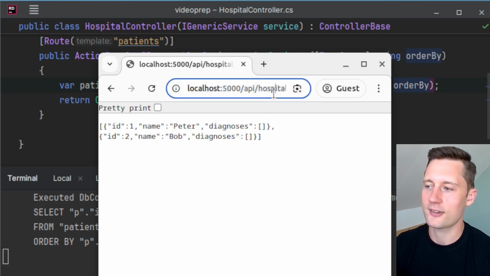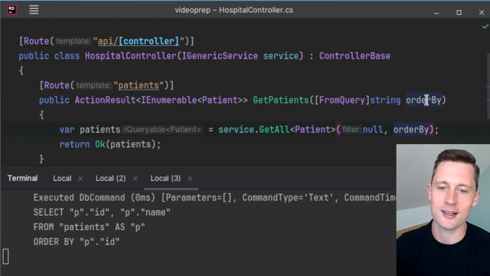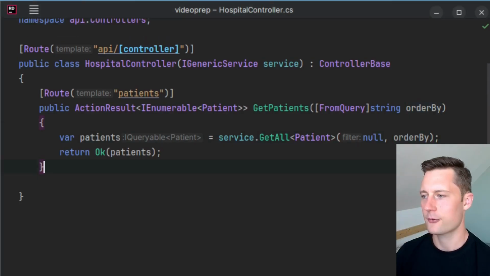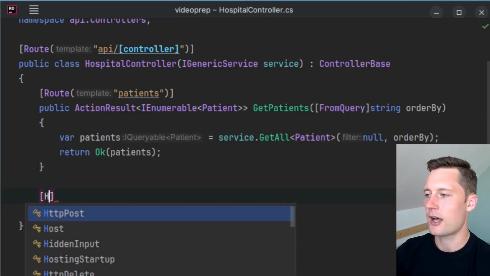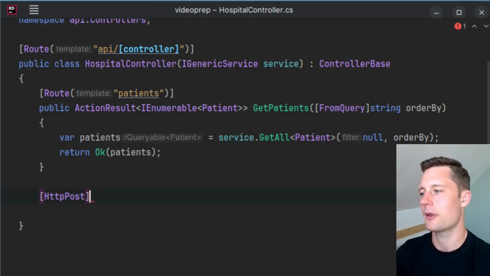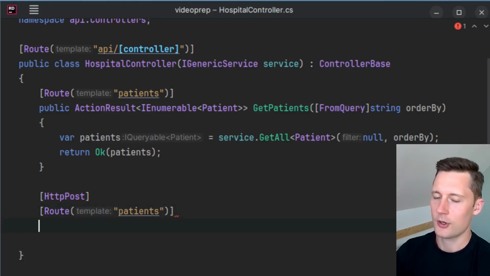So now we're successfully taking a query parameter key and value, and now we are injecting it into the HTTP controller method here. And of course, there are other ways we can pass data. So one of the most common ways is using the HTTP request body. But we shouldn't be using request body when we're making a GET request. So I'm going to define an HTTP post controller method down here. I'm still going to write patients as the route. So patients.